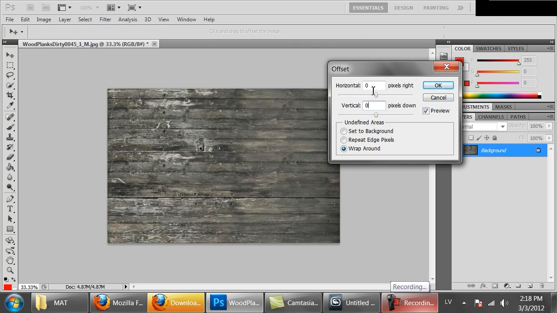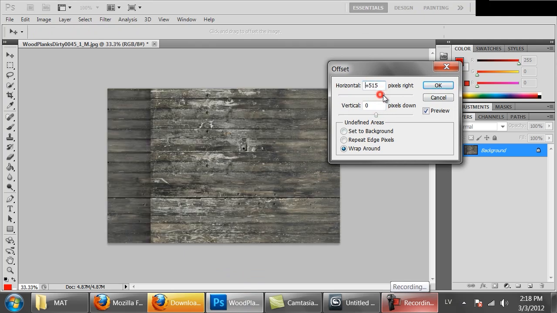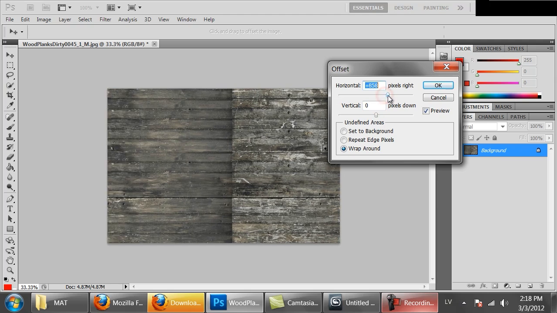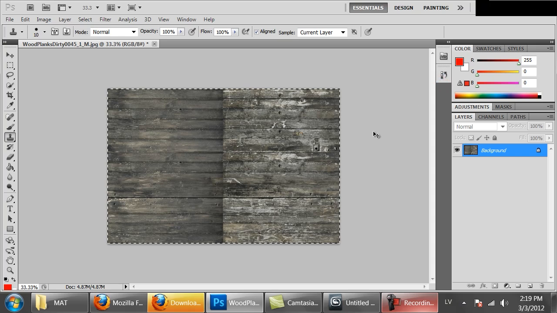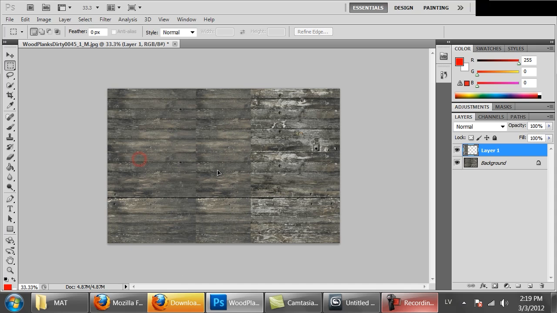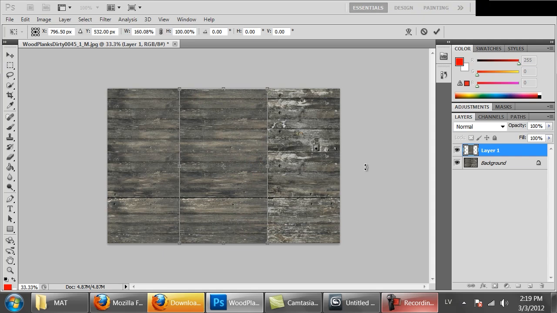Change the vertical offset to 0 and increase the horizontal offset. Okay. Now use the rectangular selection tool, select this area here, copy, paste, and move over the seam. Now free transform it like this.